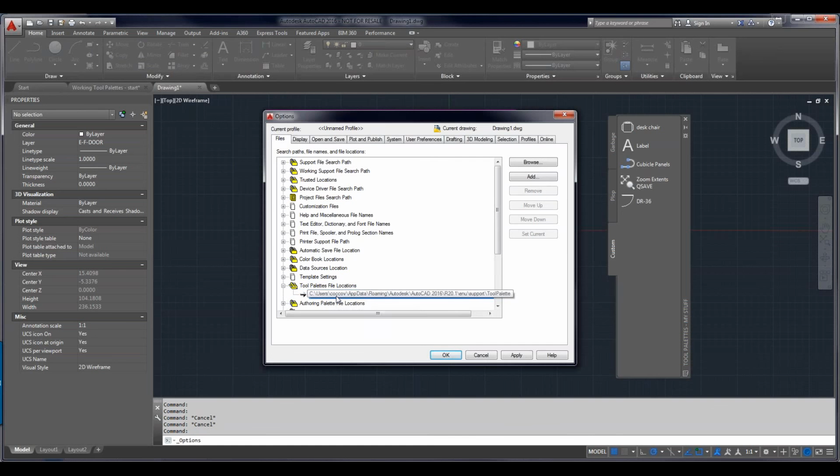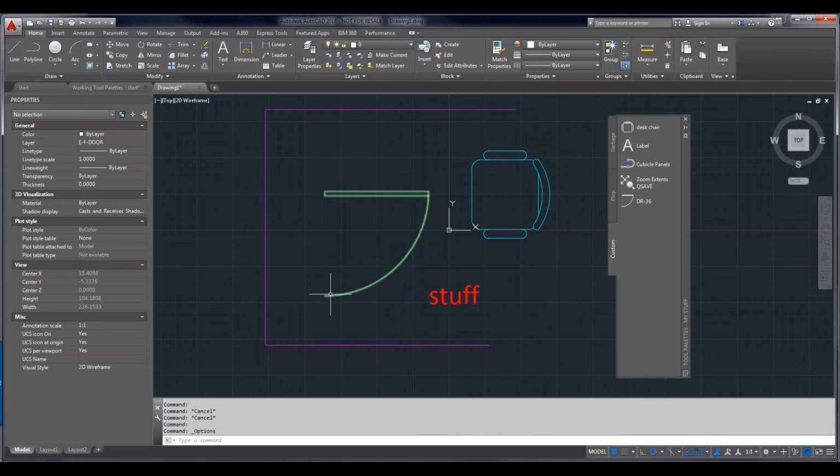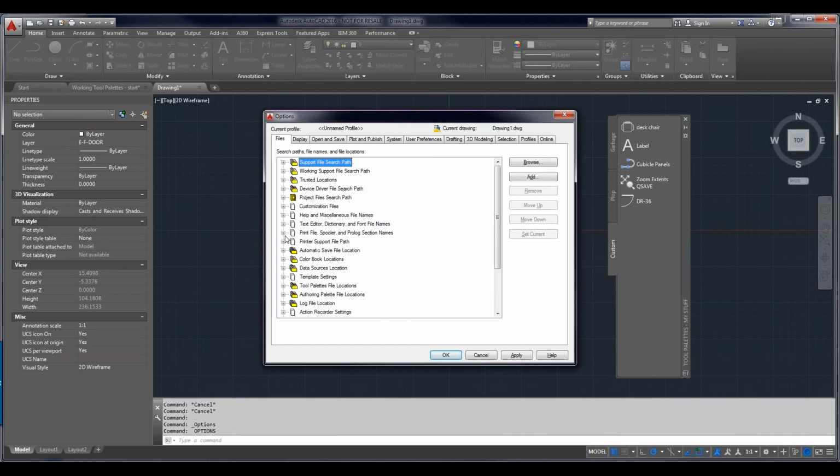You could modify this path to the location on your network, and yeah, just modify it, or you can actually add a path. Once you add a path here, then whichever path is at the top.